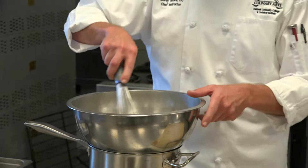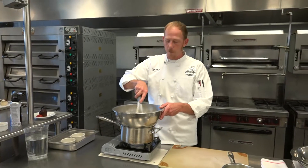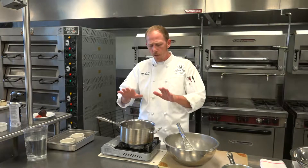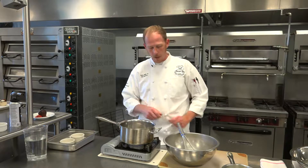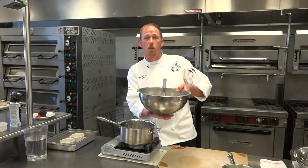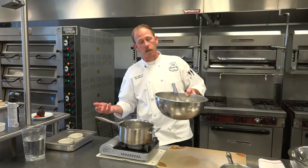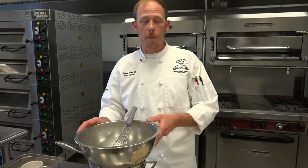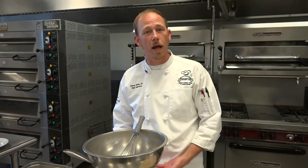Technically, this is called a stirred custard. We're actually cooking this on the double boiler. A few things about double boilers: they need to stay on low, and you need to make sure the water in the pot does not touch the bottom of the bowl — that will scorch whatever you're trying to cook, whether you're melting chocolate or cooking an egg dish. It's going to scramble your eggs too quick. I have about an inch of water in the pot. Set the bowl on top — that bowl is going to trap the steam and keep the heat in. We can turn the heat down so I don't burn my hand or have a towel catch fire.